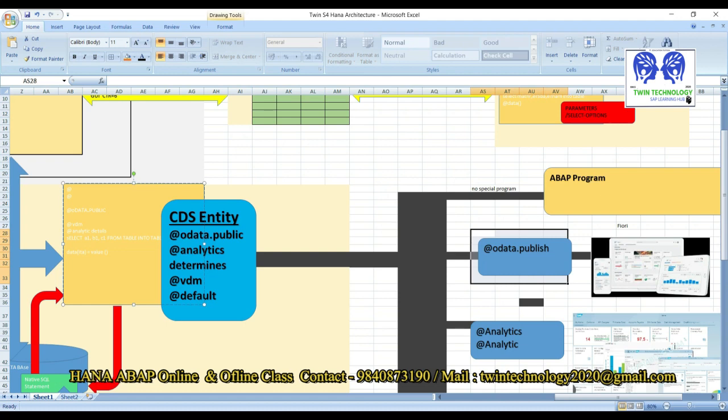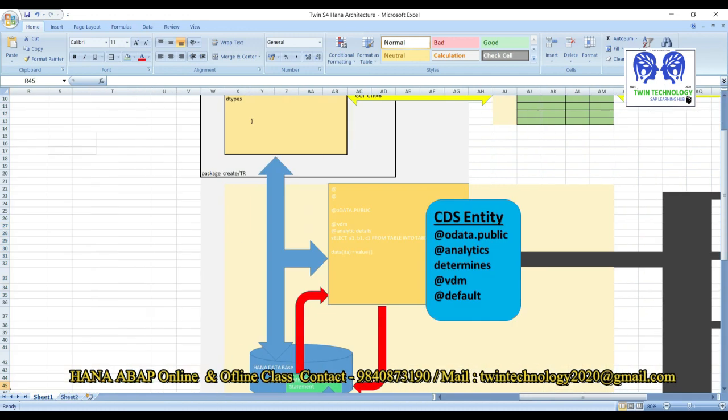Once you complete that step, your Fiori will be connected with your HANA Studio, HANA. So what will happen? Your HANA data are easily transferred through your Fiori screen, easy to analyze for your business people.